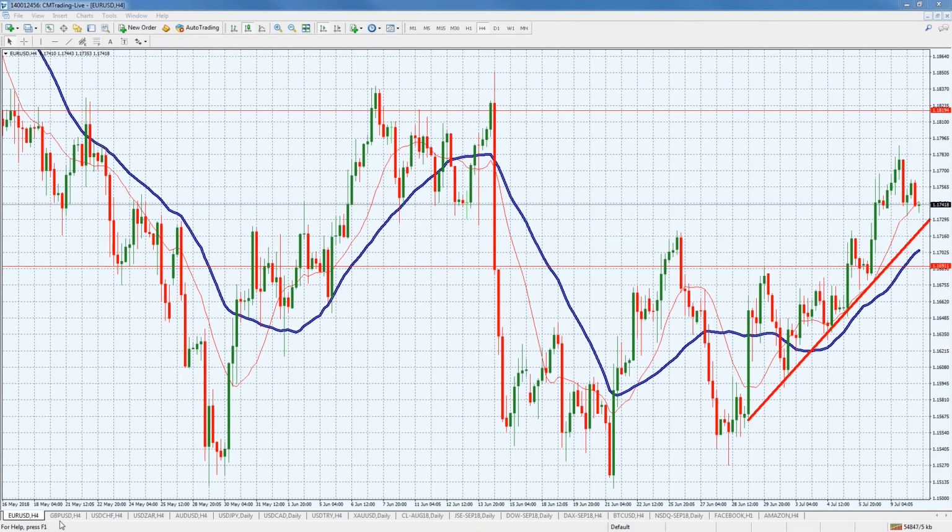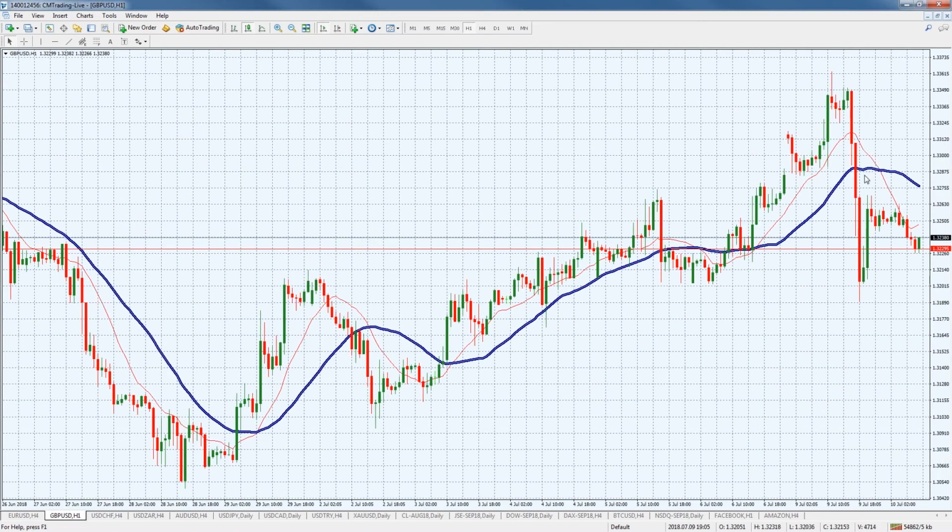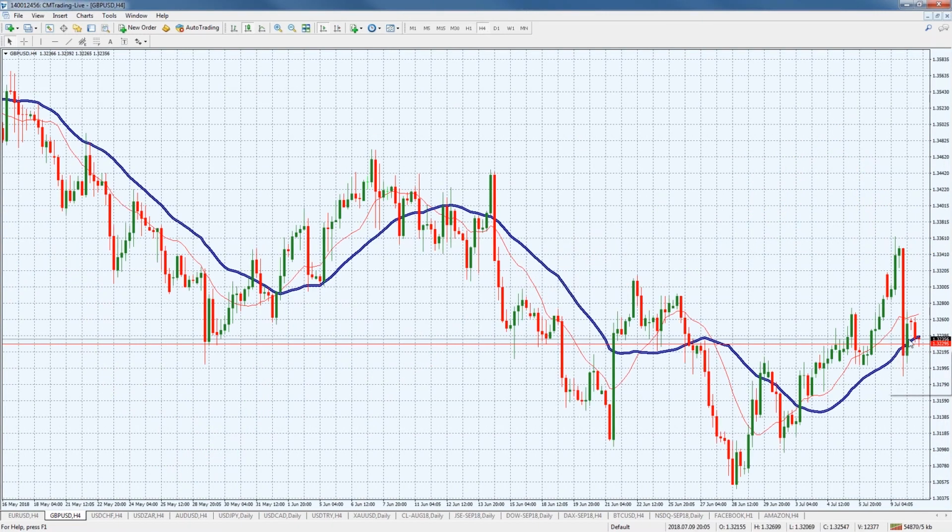All right, looking at the GBP USD, this was the one that sold off quite sharply yesterday. As you can see, a massive sell-off from the 133.40-ish level to 132, and we breached that support level, but we're still maintaining it at the 132-ish level. Looking at a 4-hour chart, you can see that we dipped below it, but we're still above it. As long as we're above this support level, I still think we can bounce and continue trading up higher.